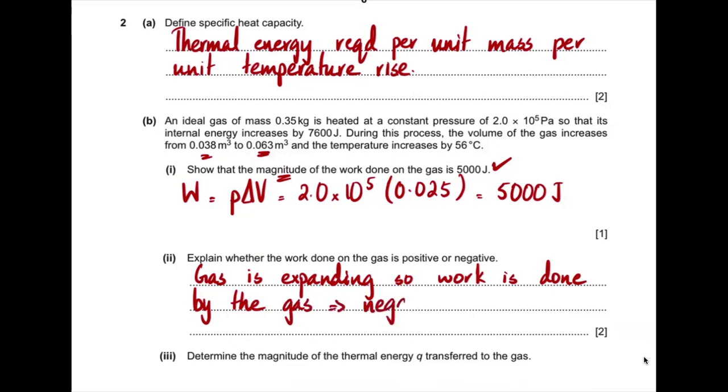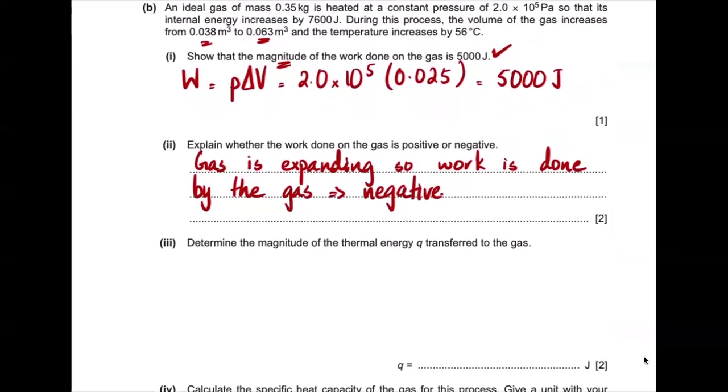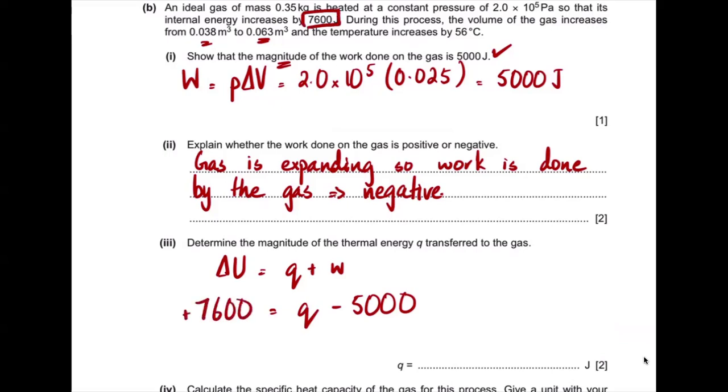Right, so now if you've done good practice, then you already know what the next parts will be about. They will be about thermodynamics. So it says determine the magnitude of thermal energy transferred. So you know that the first law of thermodynamics is this, delta U equals Q plus W. The previous part just told you that you should take the work done as negative 5000. You need Q because overall the internal energy is increasing by 7600. So this is also positive. So you take the 5000 to the other side, that would now be added to the 7600, and that turns out to be 12,600 joules.